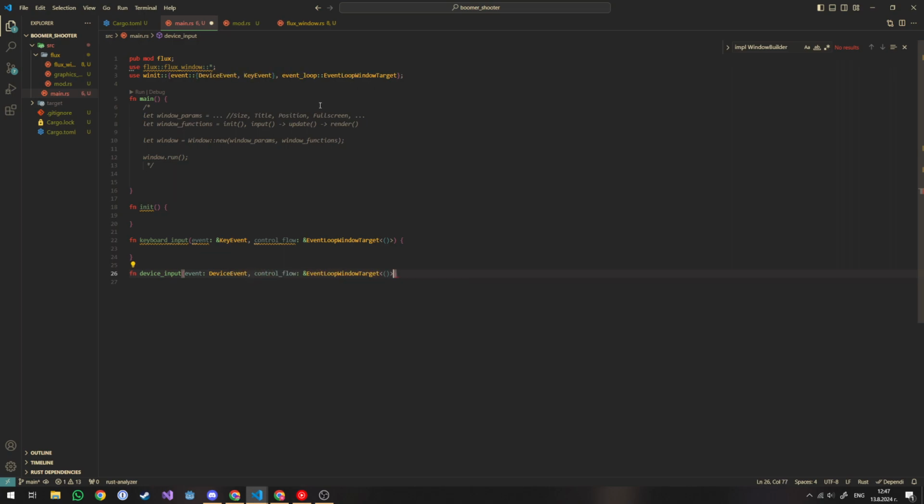Control flow is going to be that. And this should be everything that we use from winit. I'm going to try to replace it in the future with my own stuff, so you don't have to include winit.